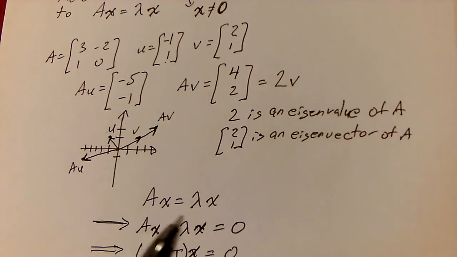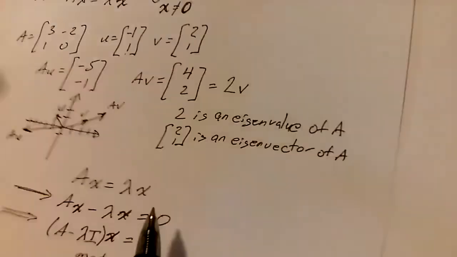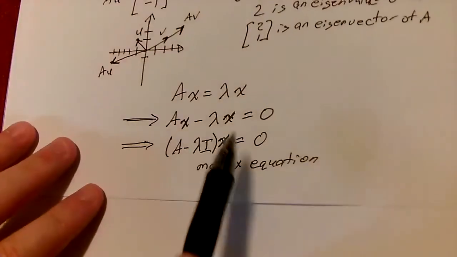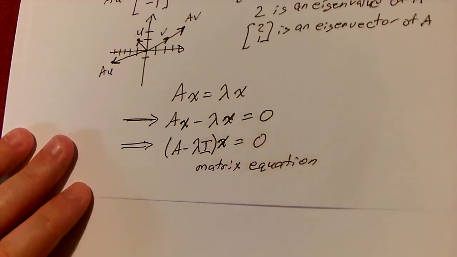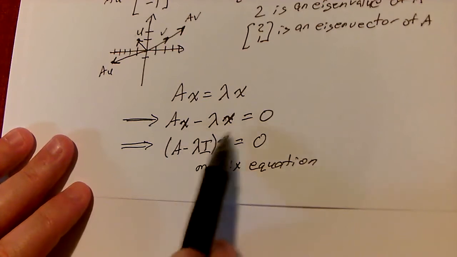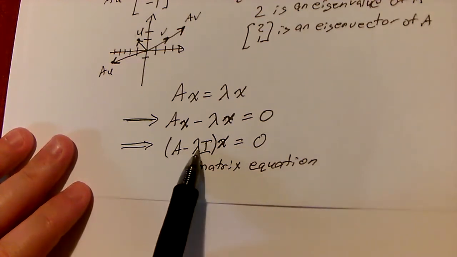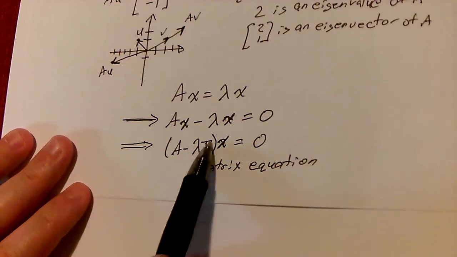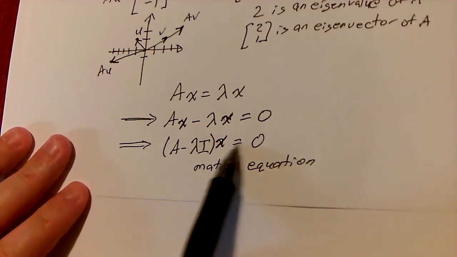And we want to look at the implications of that equation. So I have an equation, and I can take lambda x and move it to the left-hand side. So I will have Ax minus lambda x. Well, I have vectors and matrices, so I can do factoring. I can do distribution, right? I can factor that x to the right, so it would be distributed on the right. And this would be A minus lambda, but I can't really subtract a constant from a matrix. This lambda should be a matrix, so it's A minus lambda times the identity, times x, equals 0.